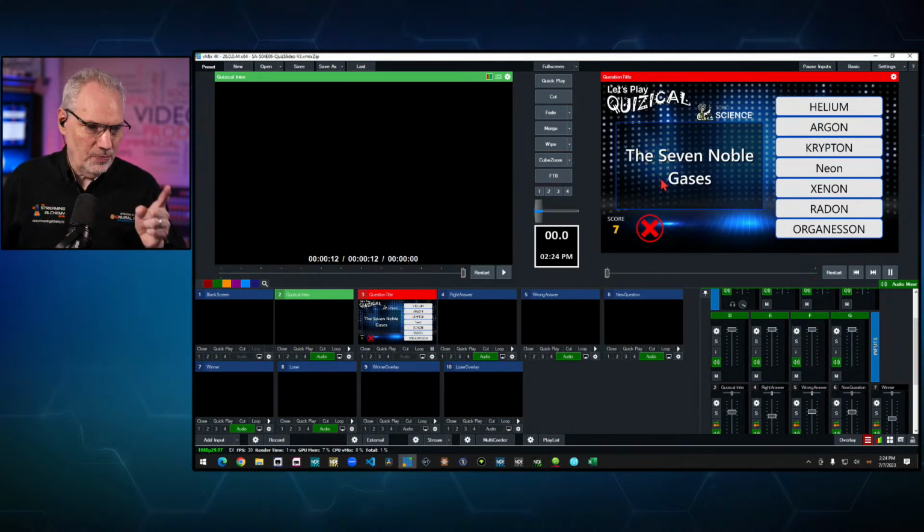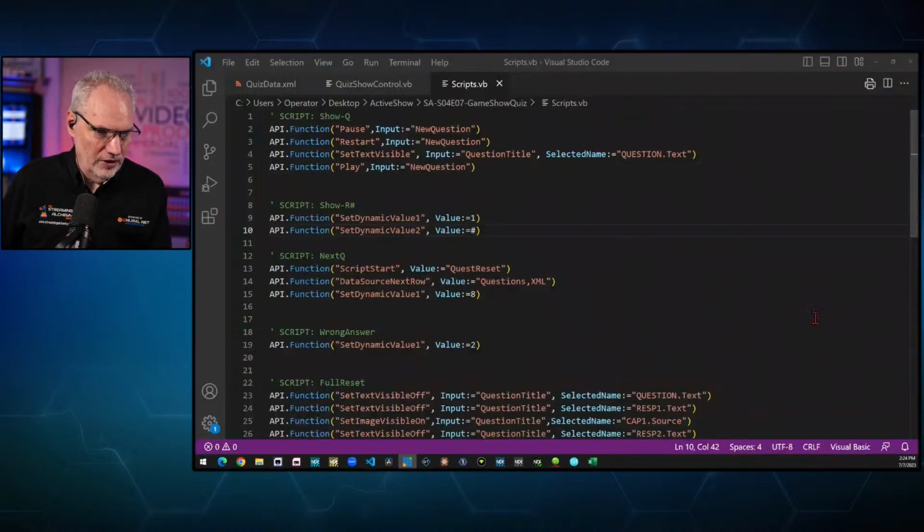So let me switch back to Visual Studio over here, and I'll go through. So what we're doing, some of these things, we don't need to involve any back-end scripting, anything in the big loop.